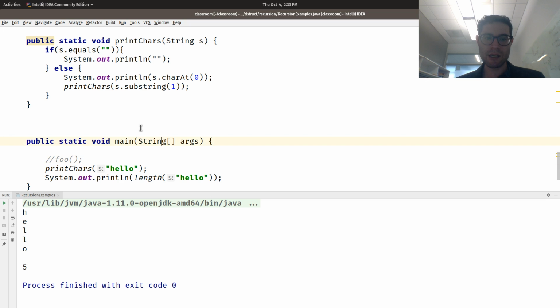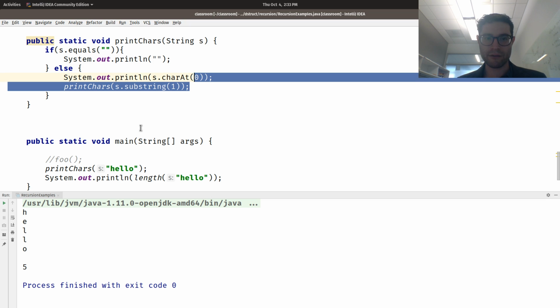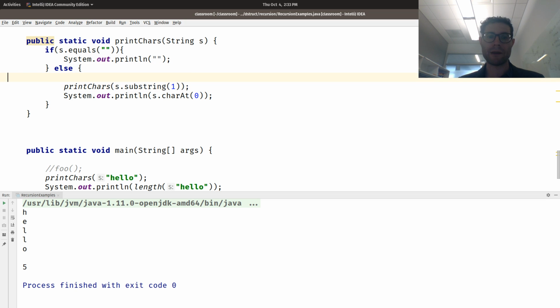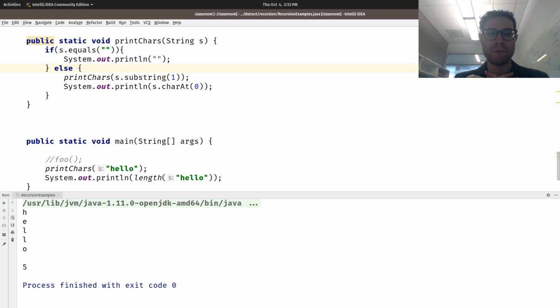So it prints out HELLO. Now here's an interesting question I want you to ask yourself, and see if you can figure it out. What happens if we flip those lines? We do the recursive call first, and then we print out our character. What happens to our output? This is a very good idea, so go ahead and trace this out to figure it out. Take some time and do that. Go ahead and pause the video, because I'm going to keep talking about pausing the video until you actually do it. Have you paused the video yet? No, of course not. You should totally pause the video and work it out on your own.